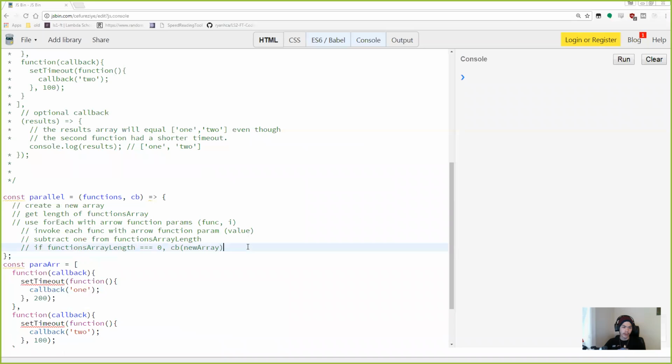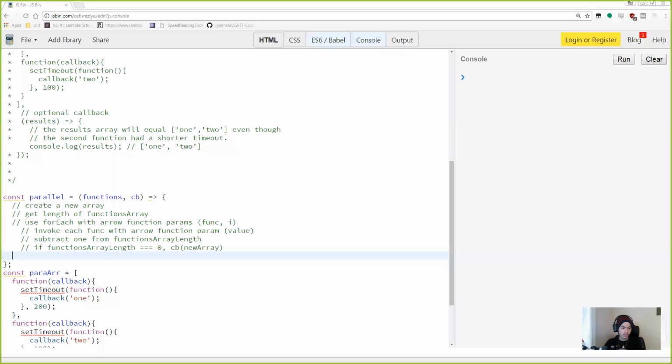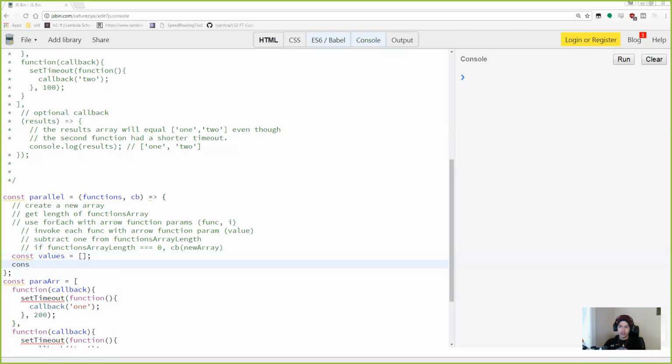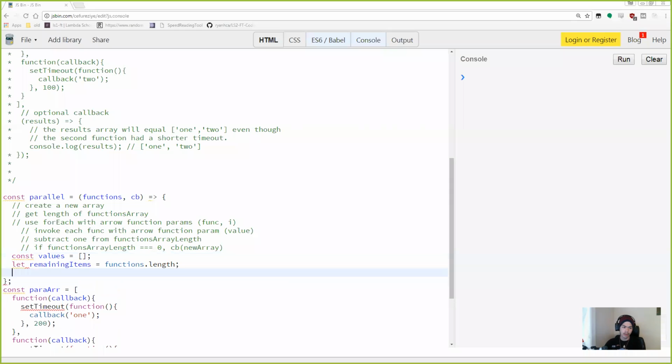Cool. All right. So let's get cracking. Const values is equal to empty array. No, we're going to have to use let because we're going to be subtracting. Let remaining items equal functions dot length.